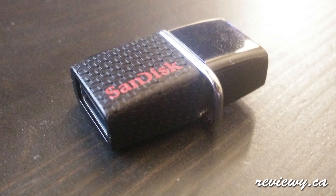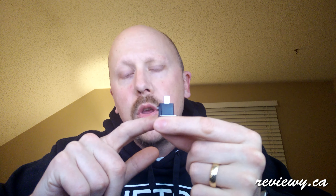What I want to talk to you about today is this little dongle. This little guy is the SanDisk Ultra 16GB USB 3.0 OTG flash drive with micro USB connector for Android mobile devices. Simply put, it's a 16GB flash drive and it's got the retractable USB connection, but what makes this one special and different and near and dear to my heart right now is that on the other side is the micro USB connector.